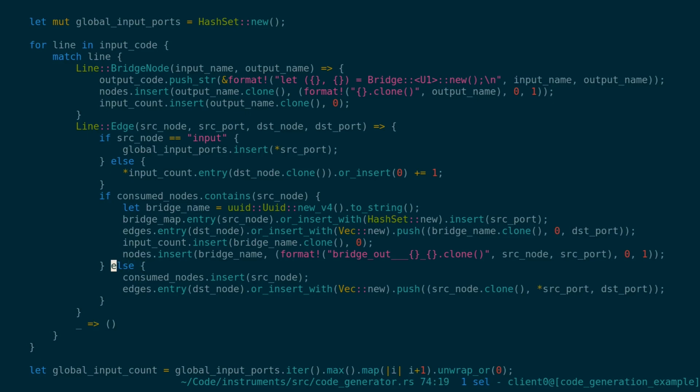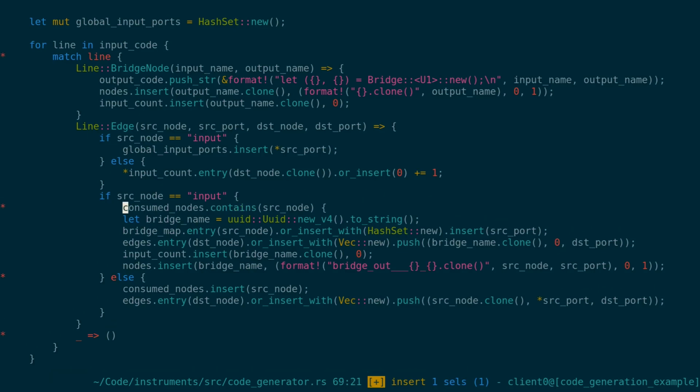Something like if, in this one, basically I'm making a bridge, but I already have the bridge. And so I need to do the same thing.